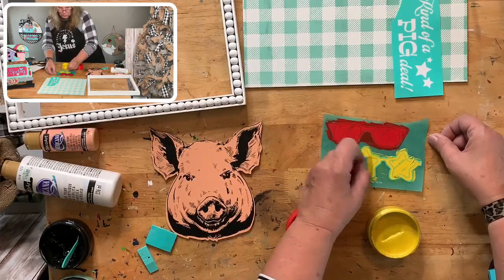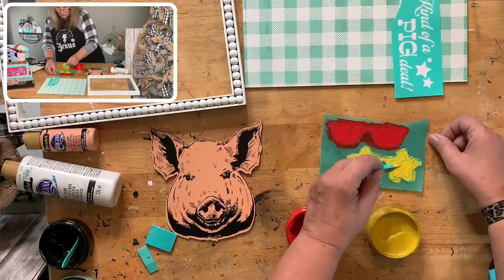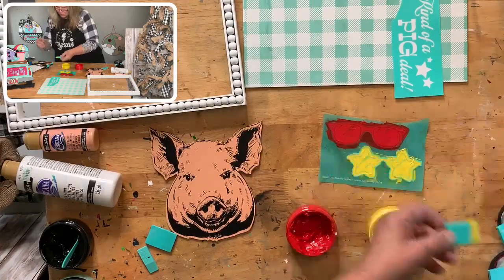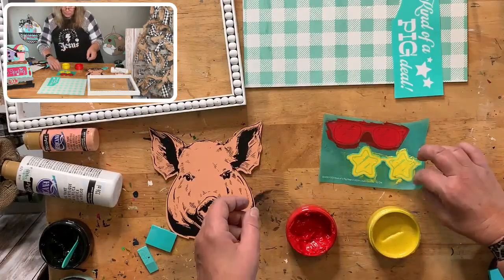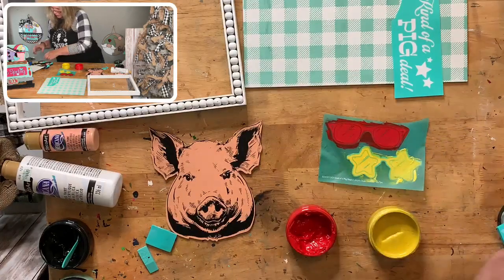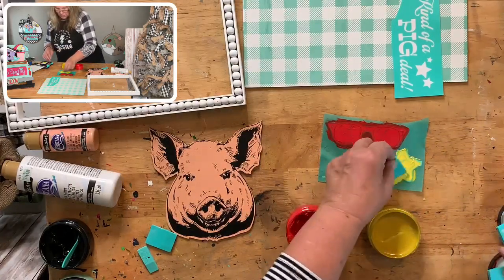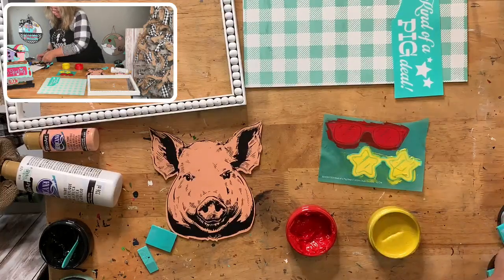Gold would be good too. If you don't have pucker, you can use gold. For some reason, there's a little bit of black in there. It must have just been on the squeegee. Let me see if I can lay it down and fix that. There's a little bit of black right there. Kind of weird. Must have been on my squeegee.